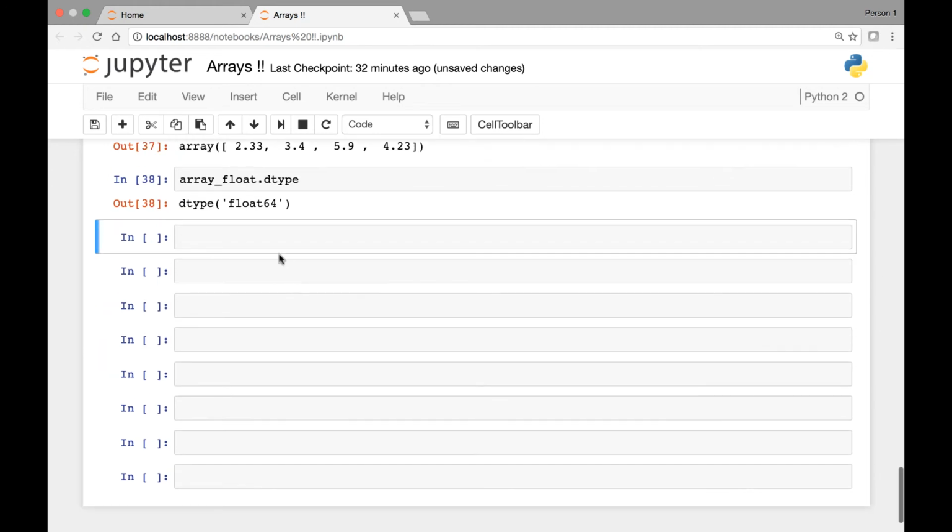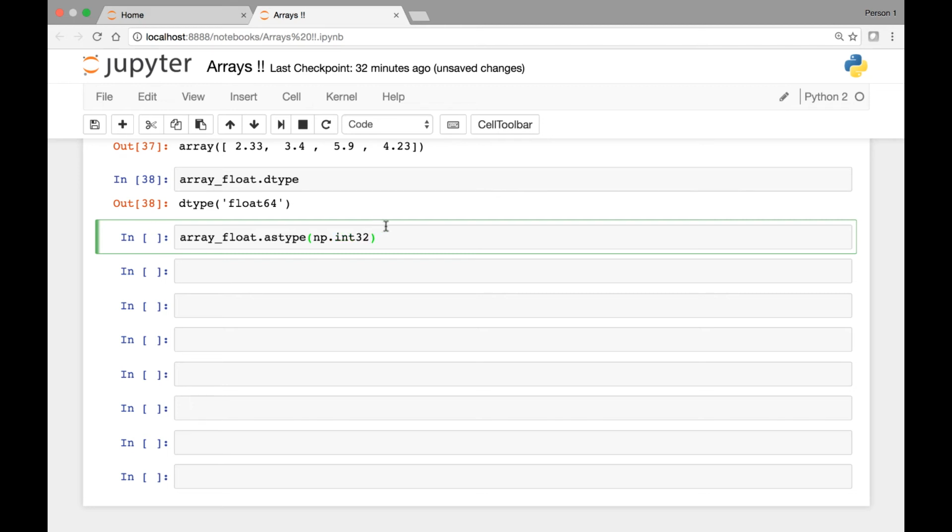Now we'll use the astype method to convert this float array into an integer. So we have our array float object, and then we'll call the astype method on it, and then convert it into an integer or cast it to an integer.